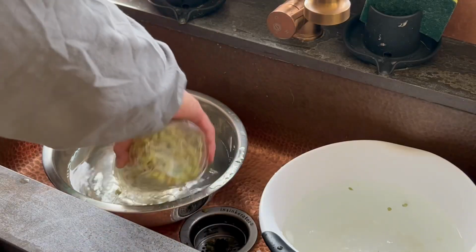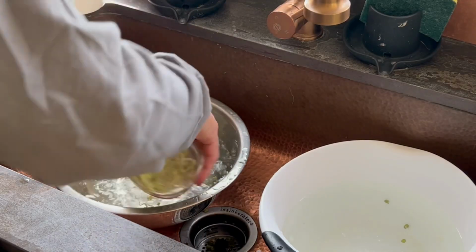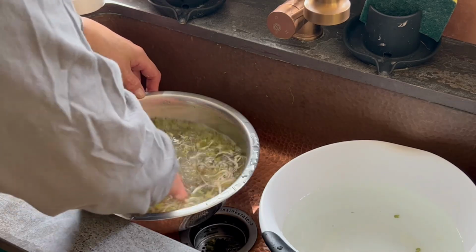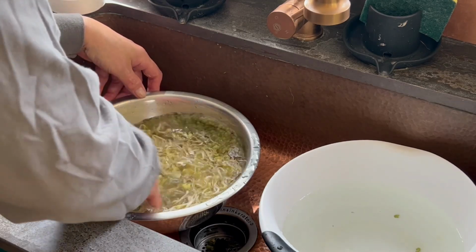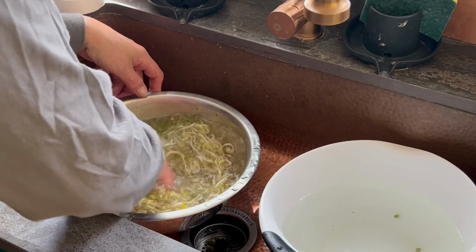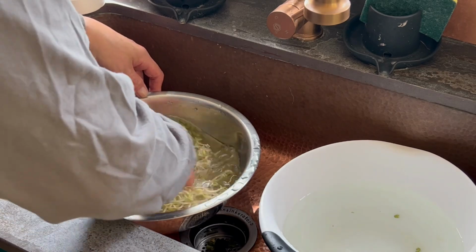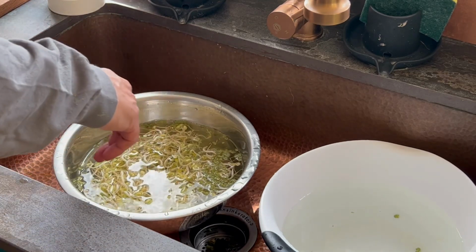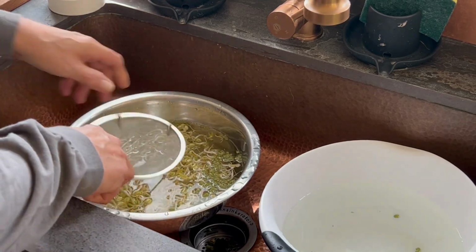So what I do, I'll empty this in some water, and a lot of the shells will float to the top. Trying to help them separate. You can eat them, there's nothing wrong with them, but I don't like them.